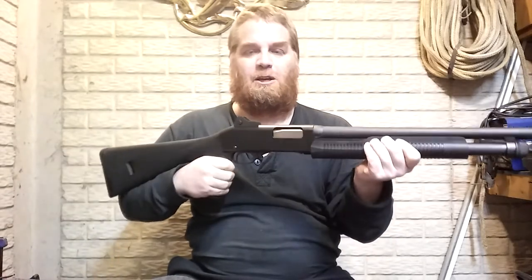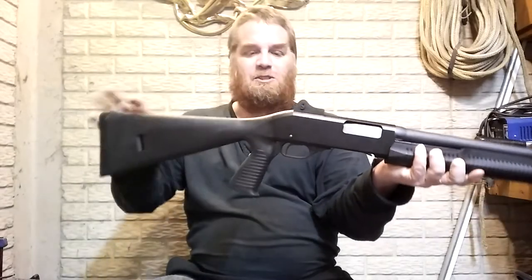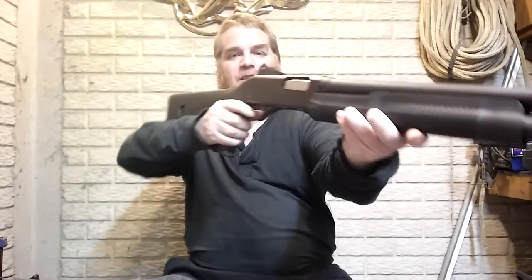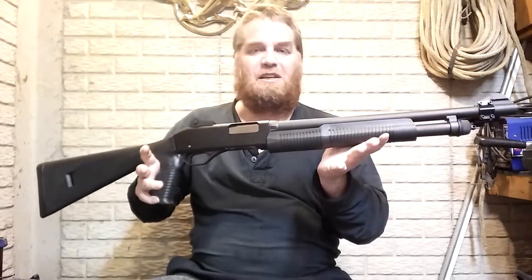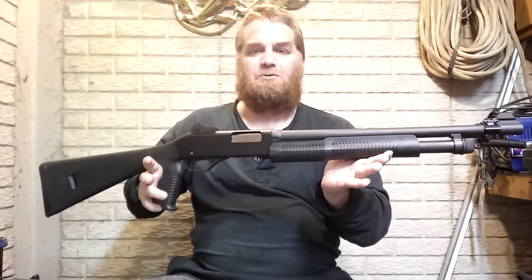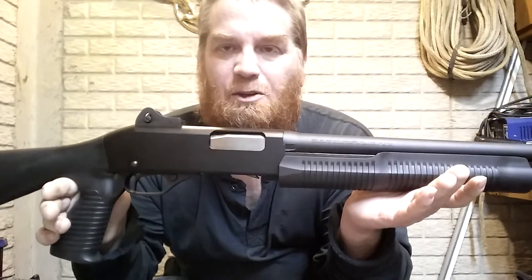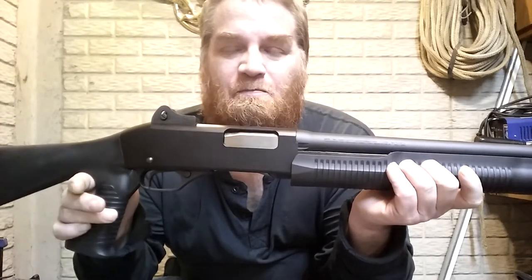I think it's a really good shotgun. It feels really good. It's a little nose-heavy because the back pistol grip doesn't weigh much, but that's okay. A lot of that heft might transfer into lower recoil, and I don't really notice the recoil being that bad. My daughter shot this when she was about 12 or 13 — it was the first shotgun she ever shot — and she had no problems with it.